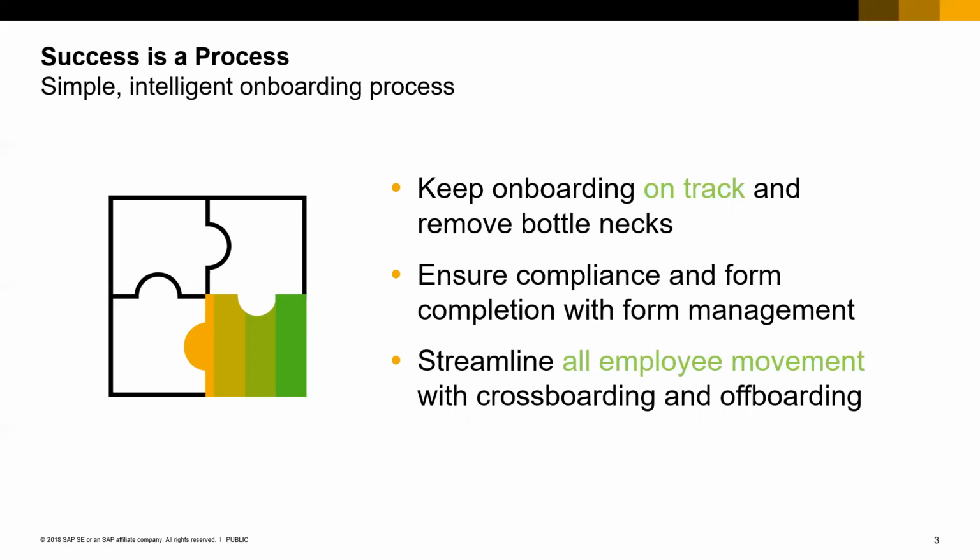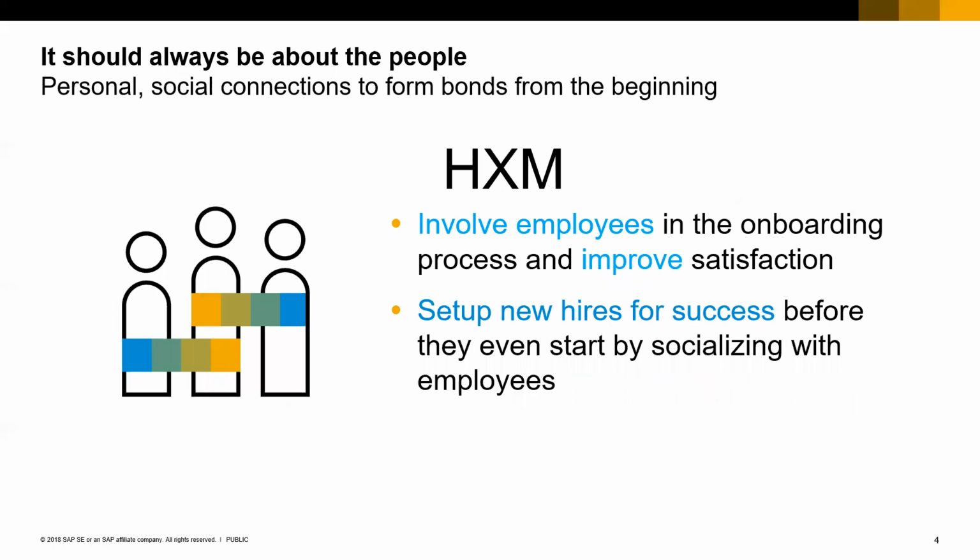There's a big change and a shift in the marketplace that you may or may not have heard about. It's called human experience management. So we're finding now that companies that are selling in the HCM space, as it used to be known, are now branding themselves as HXM for experience management. Because quite frankly, how we treat our employees from the very first time we engage with them, which is probably in the hire process, all the way through to when they leave our organization from retirement perspective, ideally, or termination.